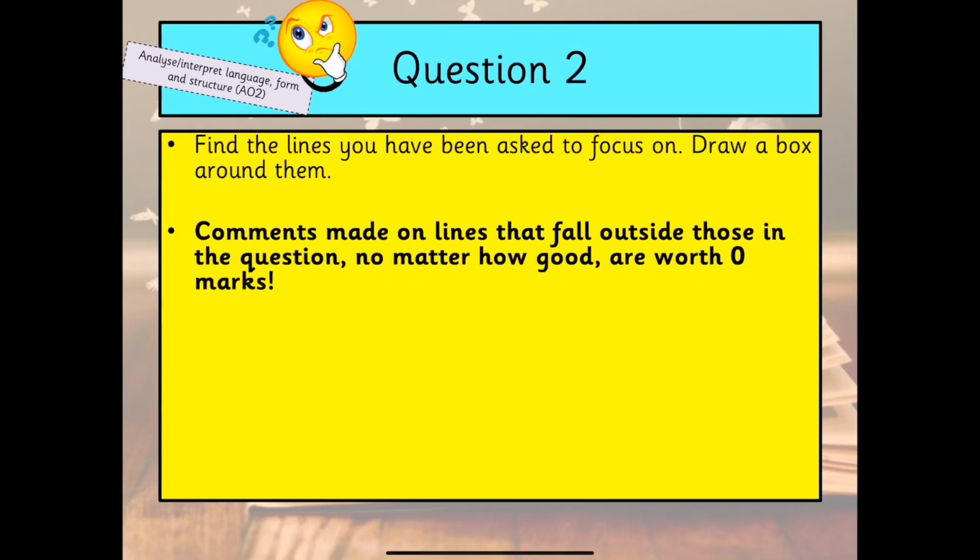However, if you have been using the active reading method that I talked about in my previous video, you've already highlighted a bunch of really useful stuff in your extract, and it'd be such a shame either for that to go to waste or for you to have to waste time copying it over to your exam booklet. So I would recommend having both.